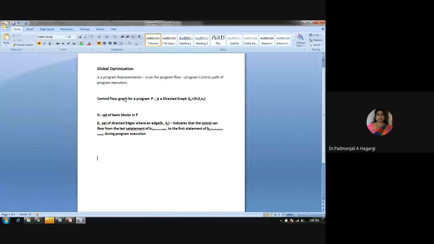And one more thing: the n0 itself indicates the start node of the program. Now, what could be the start node? It is how the program begins.